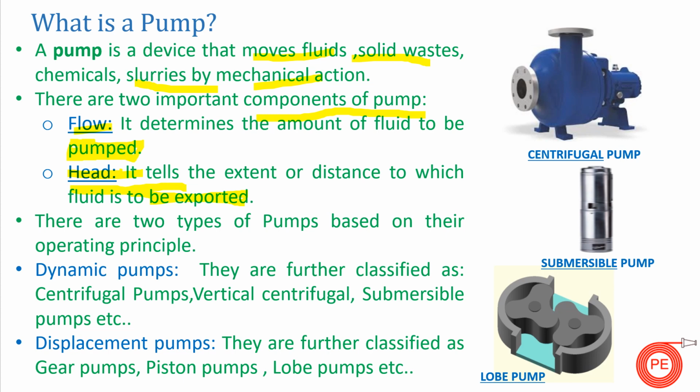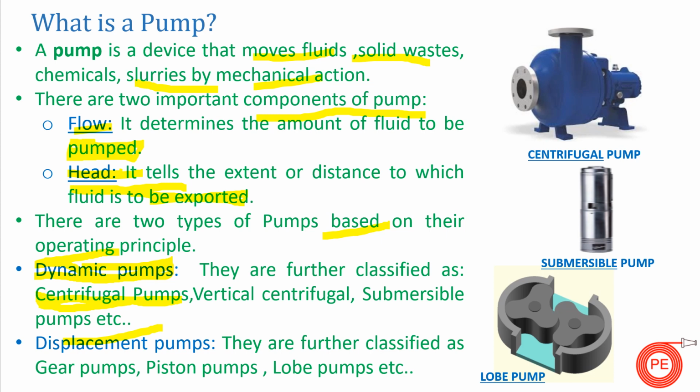So guys, based on the operating principle, there are two kinds of pumps. One is your dynamic pumps and another is your displacement pumps. If we take them from an industrial standpoint, about 80 to 90% of the pumps used in industry are dynamic pumps. Dynamic pumps are further classified as centrifugal pumps, which are known as the father of pumps in industries.